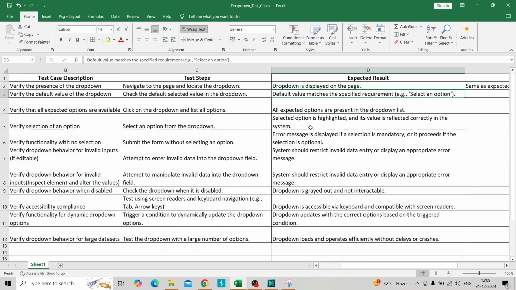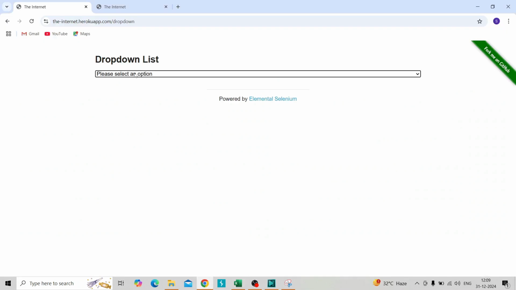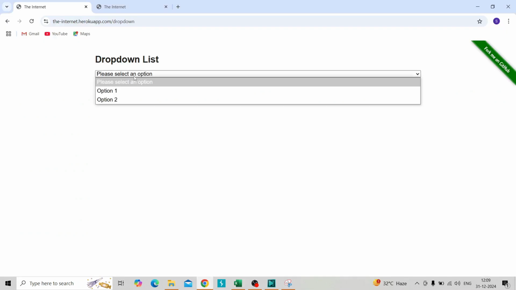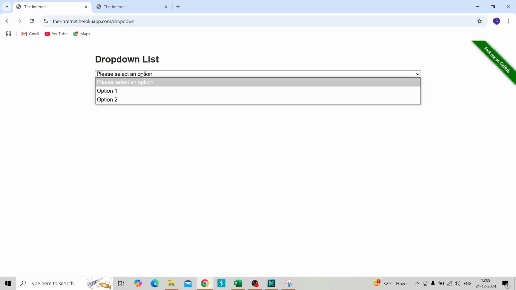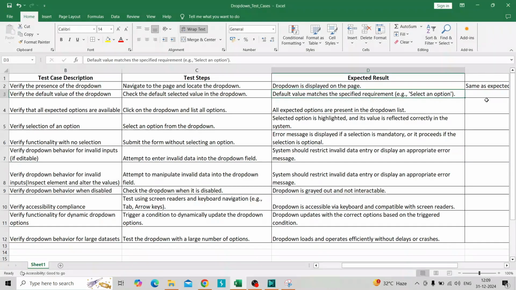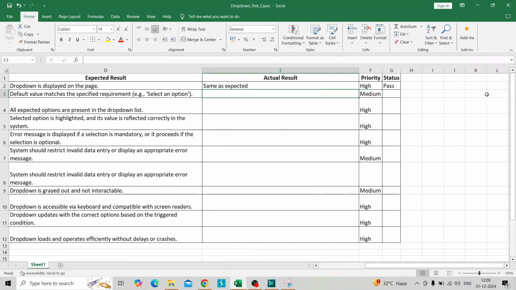In some cases it may be select option, depending on your application. Here it is please select an option. Okay, so it is showing the default value as per the requirement, so we can say it is same as expected and status is pass.